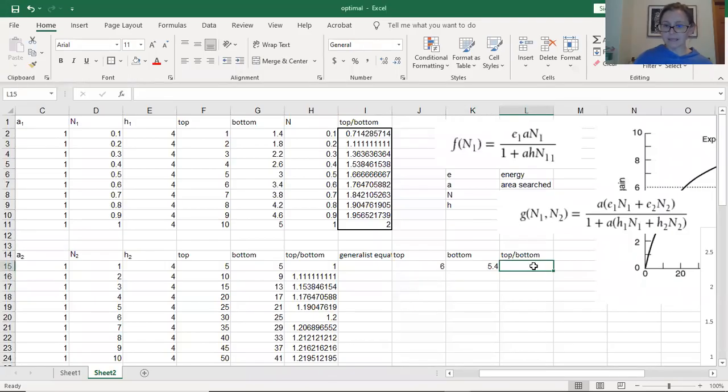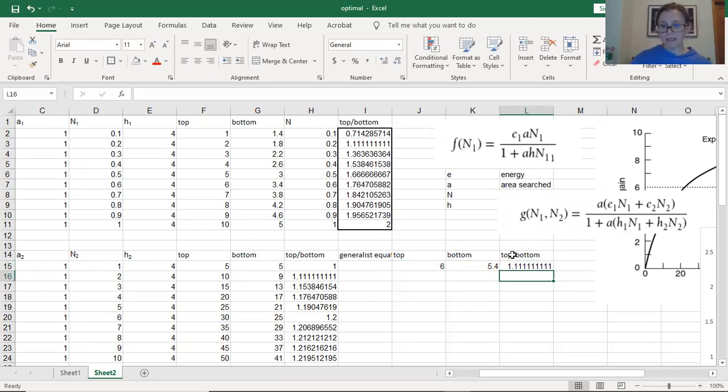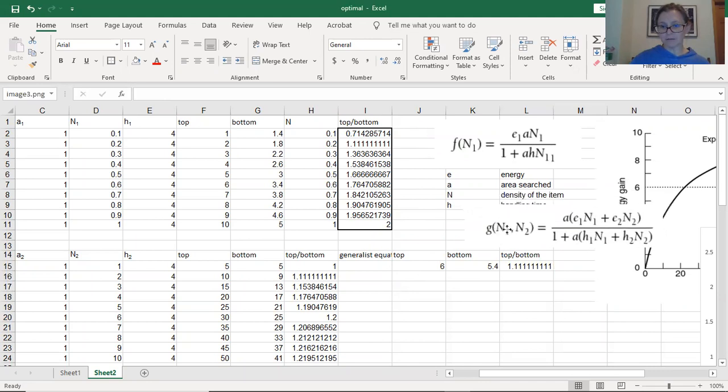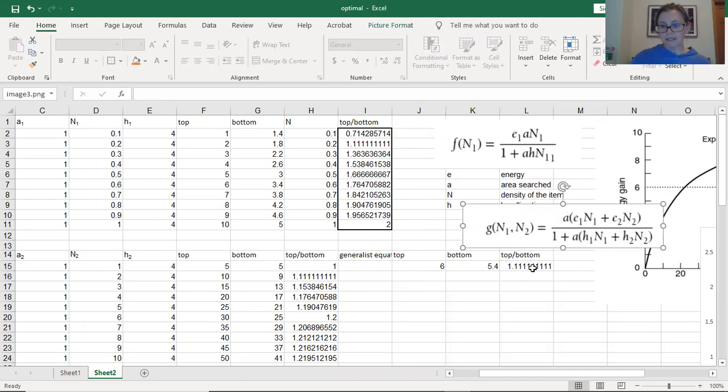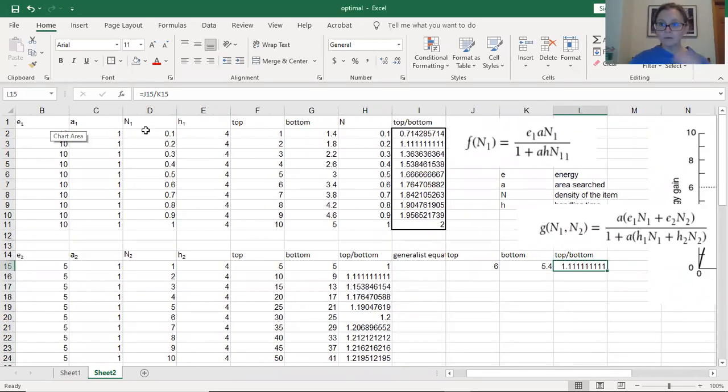And so now all that's left is to divide the top by the bottom. Okay. And so now we have a result of this equation here. This is our first result. And what you're comparing this to is the first result to this equation. Okay. And so you're looking in this scenario where the optimal food item is very scarce in abundance. Okay. It's 0.1 per unit area. And the second food item is much more abundant, 1 item per area. Given all the other constraints about it, it has a lower energy value.